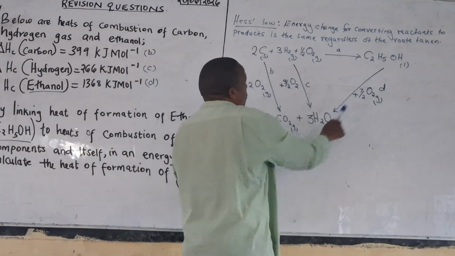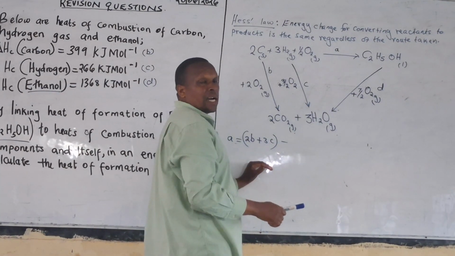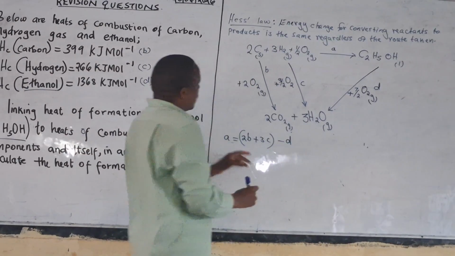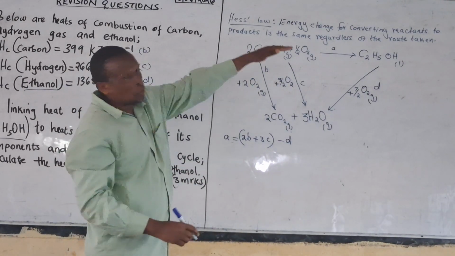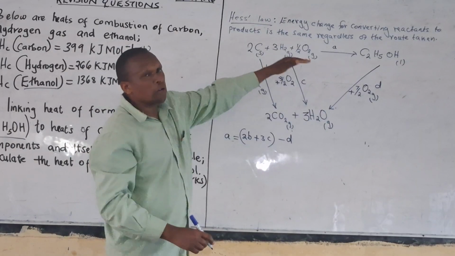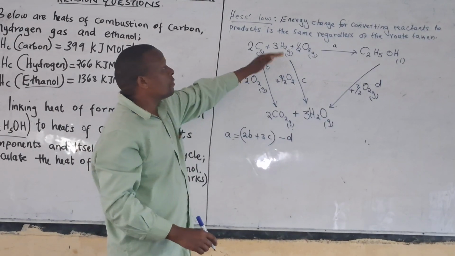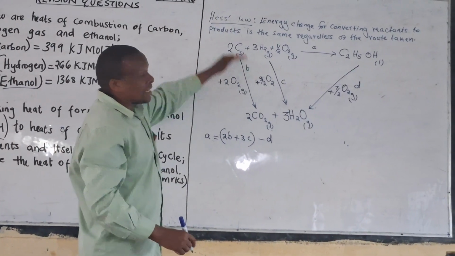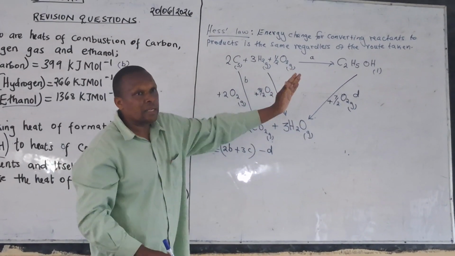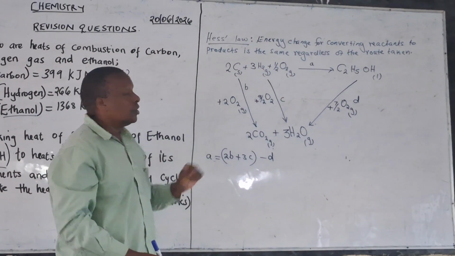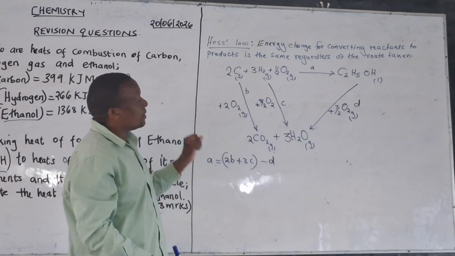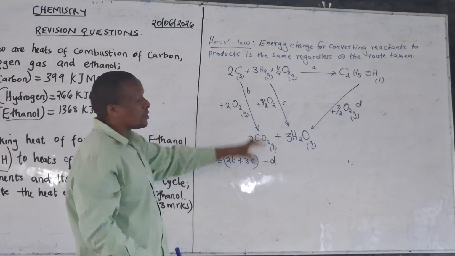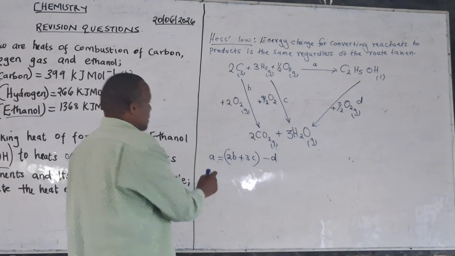We subtract the D. Why are we subtracting? Because we are going against the arrow. So it is minus D. So to go to A, when A has been blocked, that's the enthalpy of formation of ethanol from the constituent elements. You can use the alternative route if that other route has been blocked. It's not easy to know the enthalpy of formation of a compound from the constituent elements, but you know the enthalpies of combustion. So it will be what?